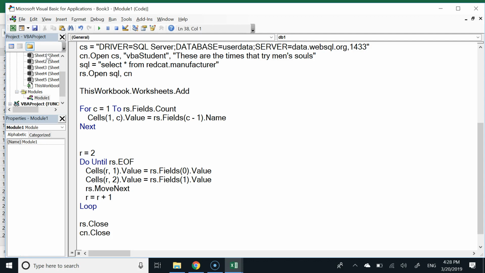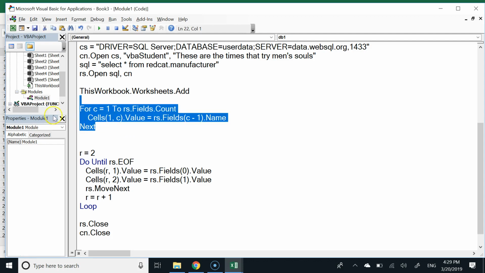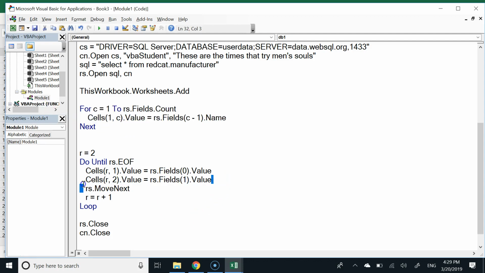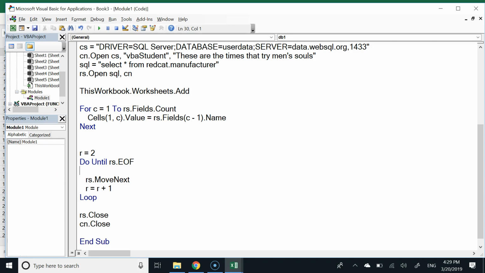Okay. Well, now we're ready to write the data out too. But instead of just duplicating this and having field 1, field 2, field 3, field 4, let's do it with a loop. So I'm going to copy this same loop and bring it right back over these two lines. I'll get rid of those and paste my loop in.